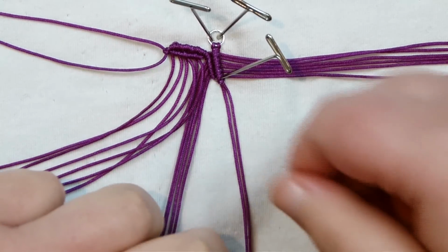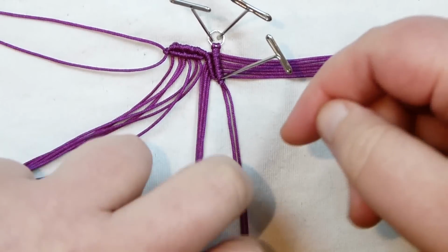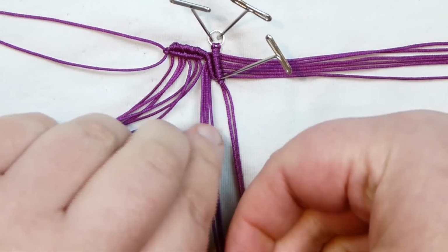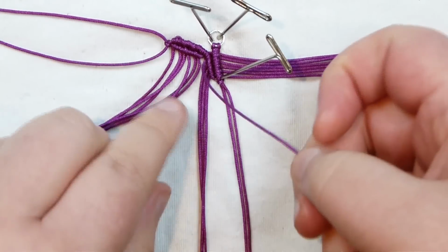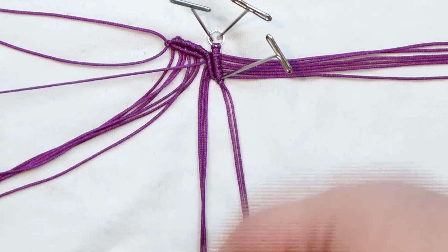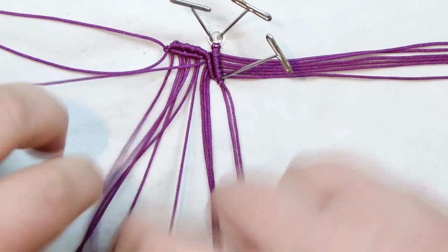And for that you just want to go into the middle again, where kind of both cords that are crossing over meet. So you want to grab the very next one that's now the top one there, below the previous row, and that goes over all the others that are pointing downwards here. And then we just want to repeat the same thing.